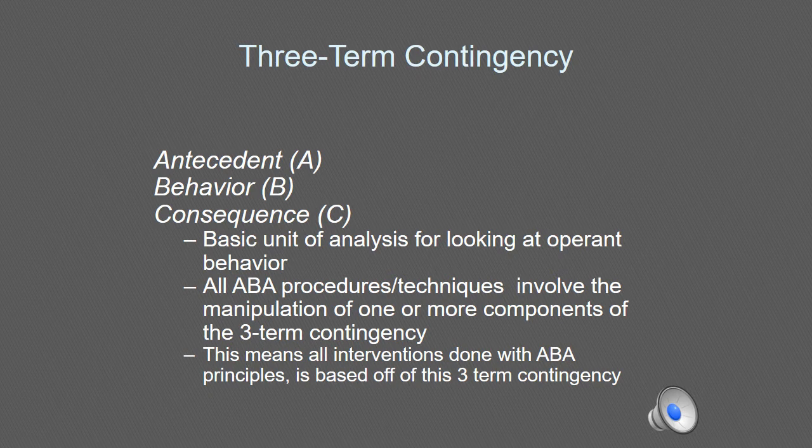This is a very important thing to remember and realize, and to understand what antecedents, behaviors, and consequences are. Remember, antecedents are what is before the behavior, B is the behavior, and C are the consequences, what comes after the behavior. And remember, I want to reiterate, the consequence is not a bad nor a good thing. It is just what comes after the behavior.